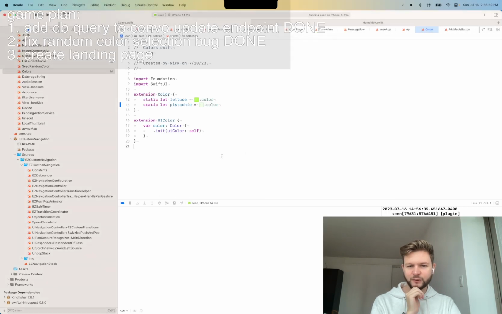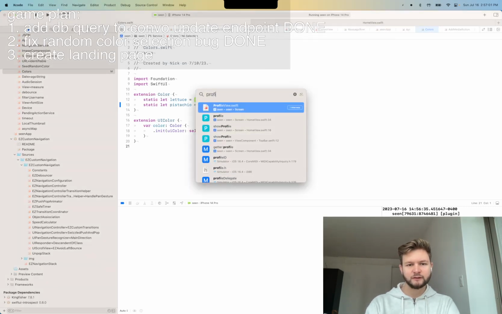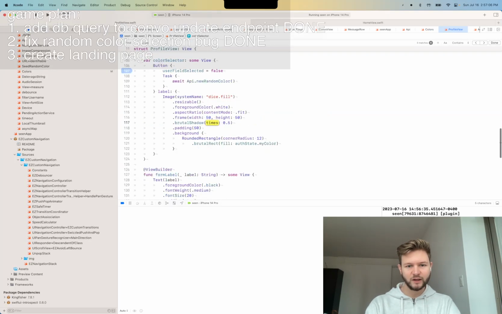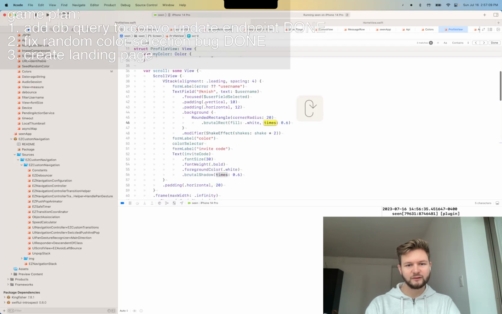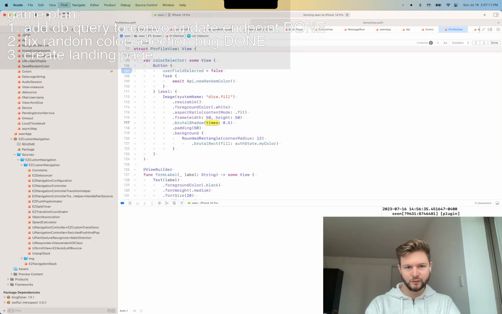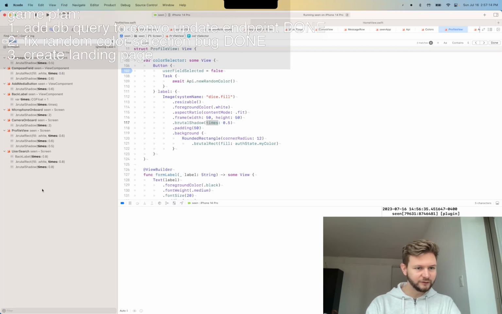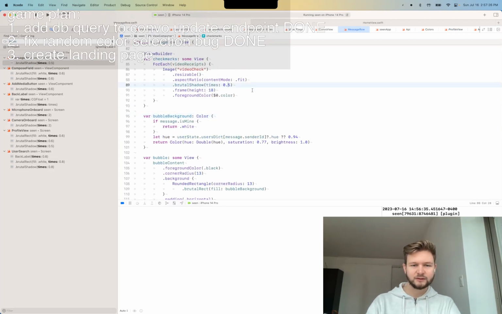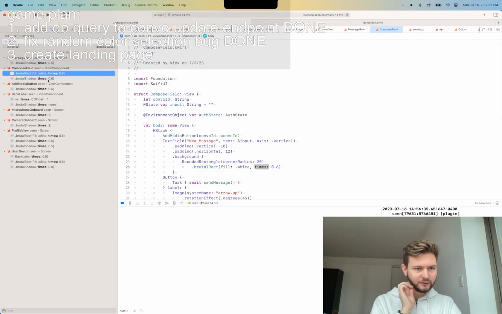I did want to see if we maybe want to go into the profile, and for all the times that we have, I mean, first of all, find a consistent value. We have too many different values here. What if we just set everything to 0.8? Except for the compose field, maybe? Message row has 0.5 on it? Or for the video check? I'm gonna try setting everything to 0.8 except for the compose field.